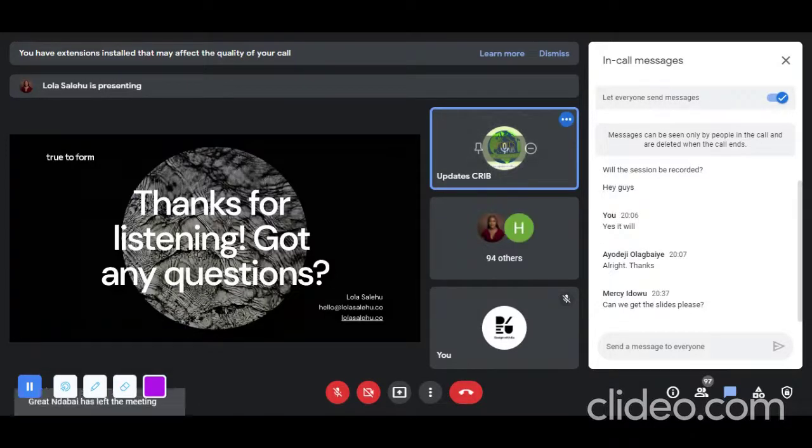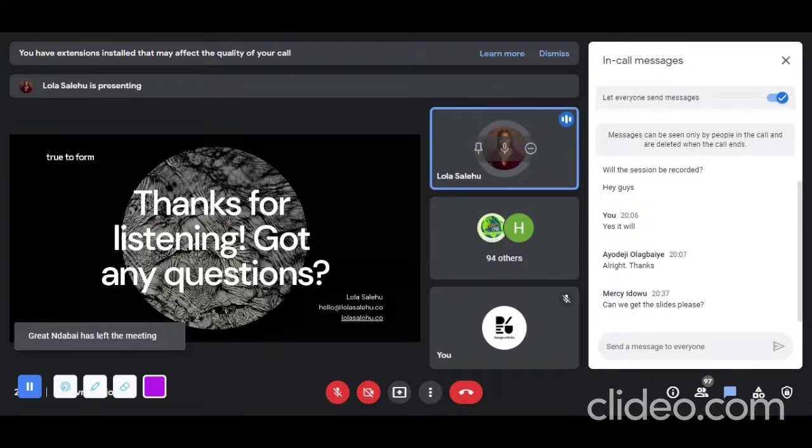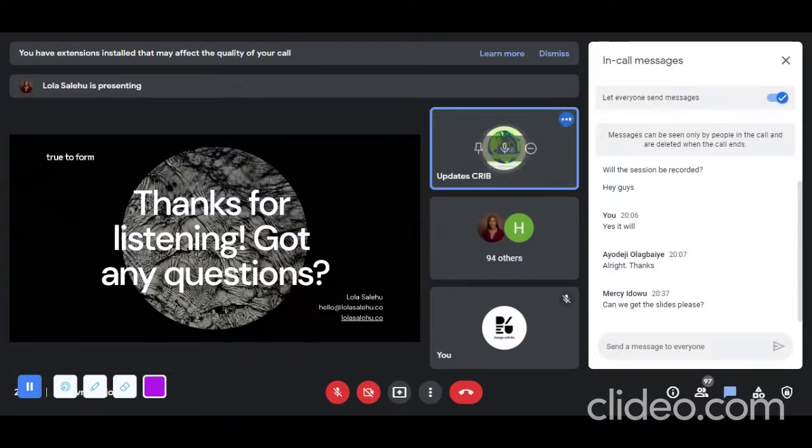Sorry, could you clarify that question a bit? Okay, I said UX as a career. There are different career paths, different paths that you can take towards becoming a UX professional. I know about being a UX researcher, I know about being a UX writer. So do we advise that someone does everything or someone just focuses on one? That's what I'm trying to say.